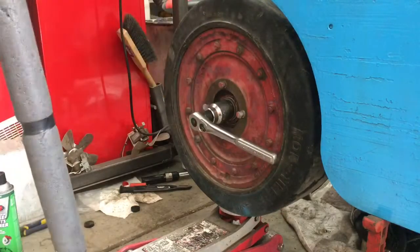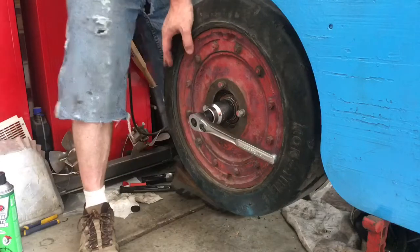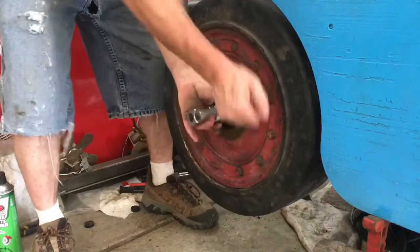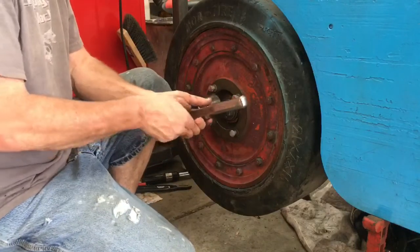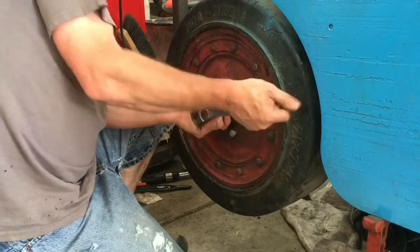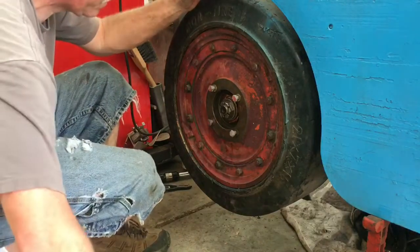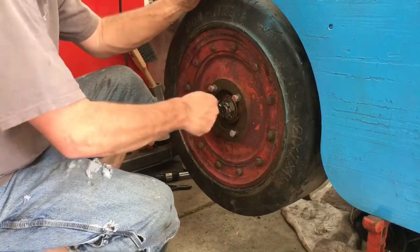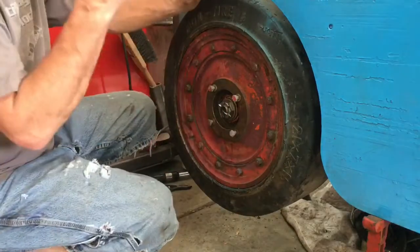I like to put these on tight and then back them off after I spin the wheel just a little bit. That's tight. And we know we needed to go here, so we're going to back off to the last castle nut point that gets that. Right there. And you can install the cotter pin. Go get our hubcap, put it on.